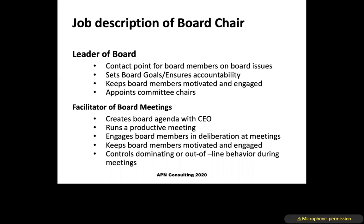But at some point you need to think about, if your top leadership can't be at the board meeting, do you need to have that board meeting? It should never be the executive director or somebody that just steps in to run the board meeting, because the board chair is the person that can look around the room and say, oh, Amy's on her cell phone, not paying any attention, and try to keep everybody engaged in the meeting and make sure everybody's participating.